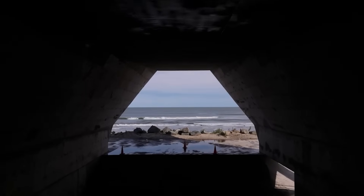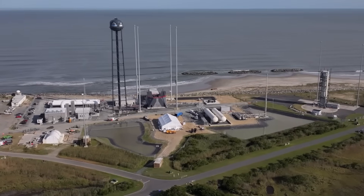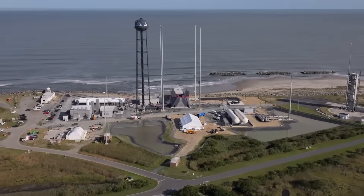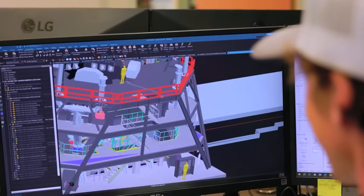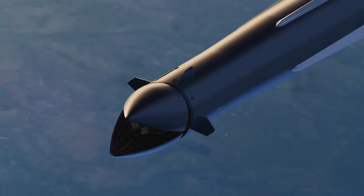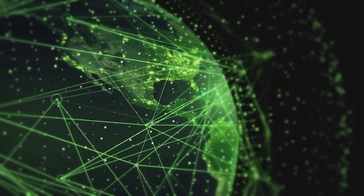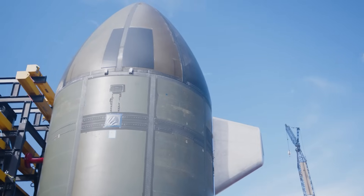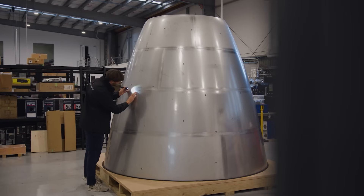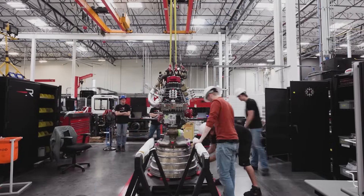In response to the site's progress and official opening, Rocket Lab CEO Peter Beck was quoted saying: "Launch Complex 3 is our commitment to providing assured access to space and the launch site diversity that's needed in the United States for its most important missions. Our Neutron rocket, with its ability for responsive space access as a high-cadence, reusable launch vehicle, expands Virginia's aerospace capabilities to enable the United States to quickly and reliably reach the International Space Station and low-Earth orbit, as well as explore beyond Earth and onto the Moon and Mars. Together, with the Commonwealth of Virginia, VSA, and NASA, we're strengthening the nation's leadership in space while creating new opportunities for innovation and growth in the state and beyond. I'm thankful for their continued support of Rocket Lab in Virginia."